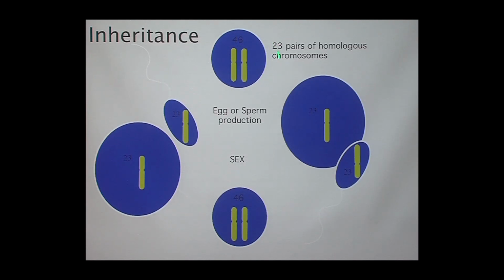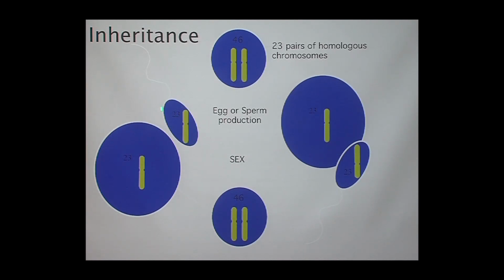So let's now talk about the chromosomes and inheritance. So here's our 46 chromosomes, and we're only going to show one of the 23 pairs, right there. When these cells go into the gonads, into the testis or the ovary, and undergo the specialized development of eggs or sperm, one of the last steps that occurs in that development is that this pair of chromosomes separate, so that only one member of each pair goes into an egg or a sperm.